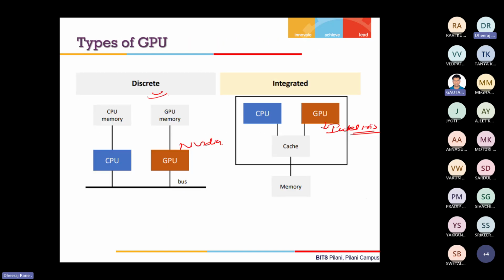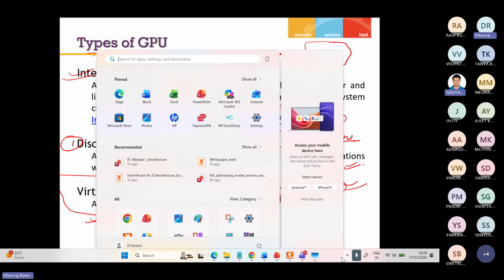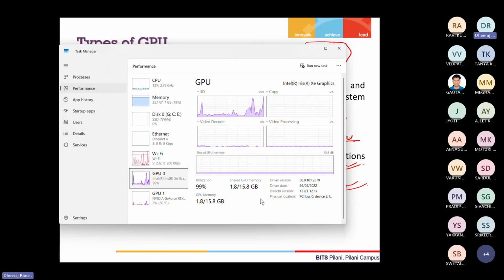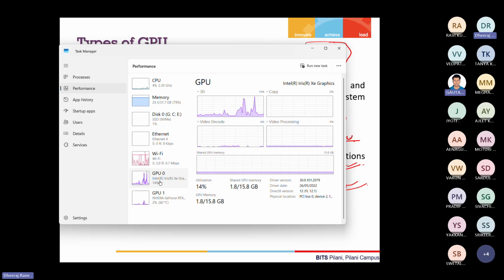Sir, I have one question, on the previous slide. Yes, Gautam. Here, integrated versus discrete. So discrete is outside of the chip. Is it a separate device we need to connect? Discrete, NVIDIA directly, preferably it is on the PCI slot. Okay, separately, as a socket, we can install it and use it separately. Yes. On the motherboard, these slots are PCI slots, and within that your graphic card will be there, while this will be integrated within the chip.